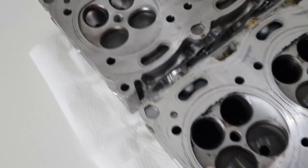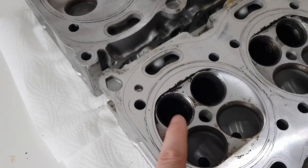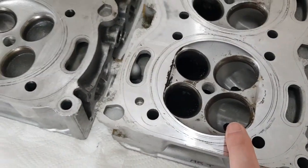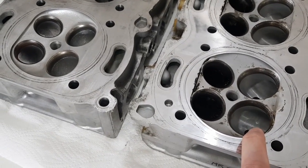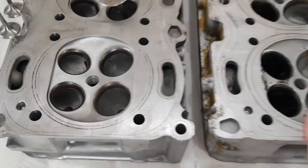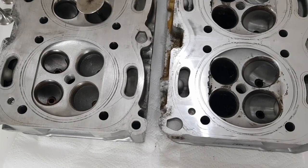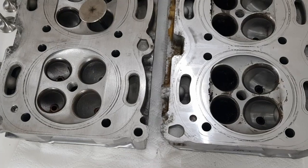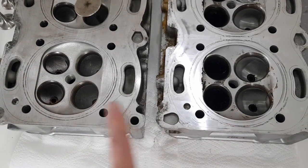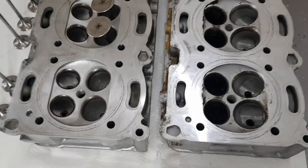The main difference is in the different sizes of the valves. The exhaust valves are 32mm on the turbo and 35.5mm on the GT3, and for the inlets it's 37mm on the turbo and 41mm on the GT3. The turbo has to cope with much higher combustion temperatures and needs more strength. The gaps between the inlet and exhaust valves are markedly different, with a lot more room in the turbo head. Other than that they look very similar in combustion chamber shape. Most of the compression ratio difference is likely done with the different pistons.